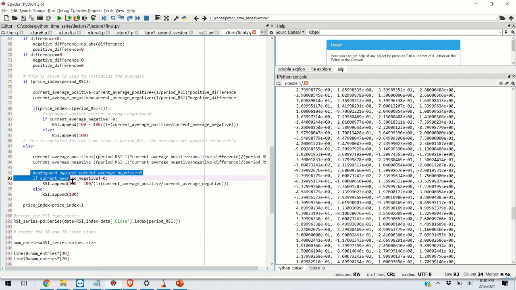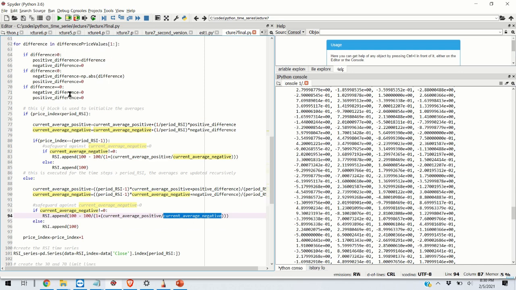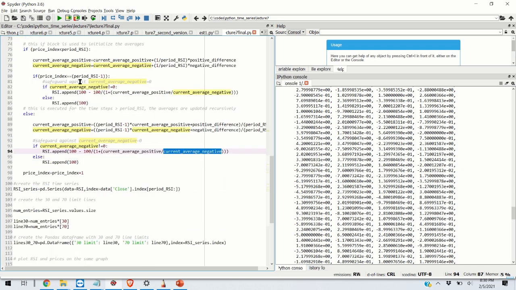Of course, I need some safeguards. The situation that we want to avoid is when we divide something by 0, that's going to crash our program. And I'm going over this code until I reach the last price difference.